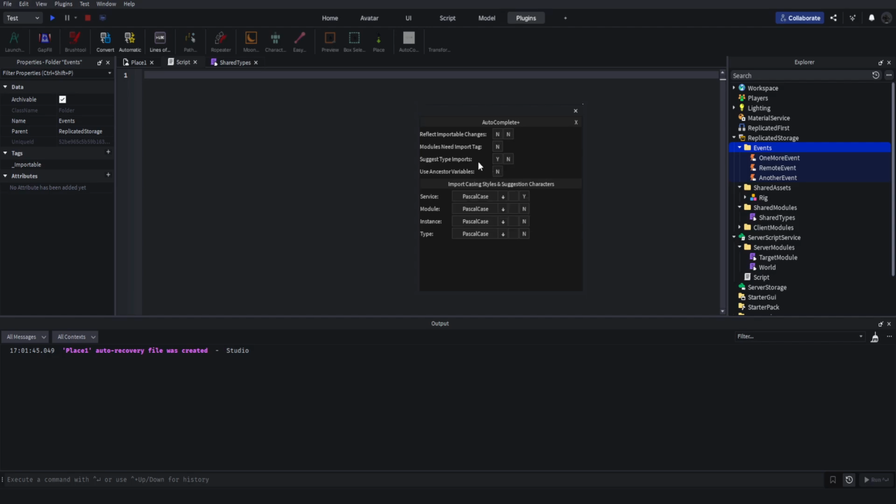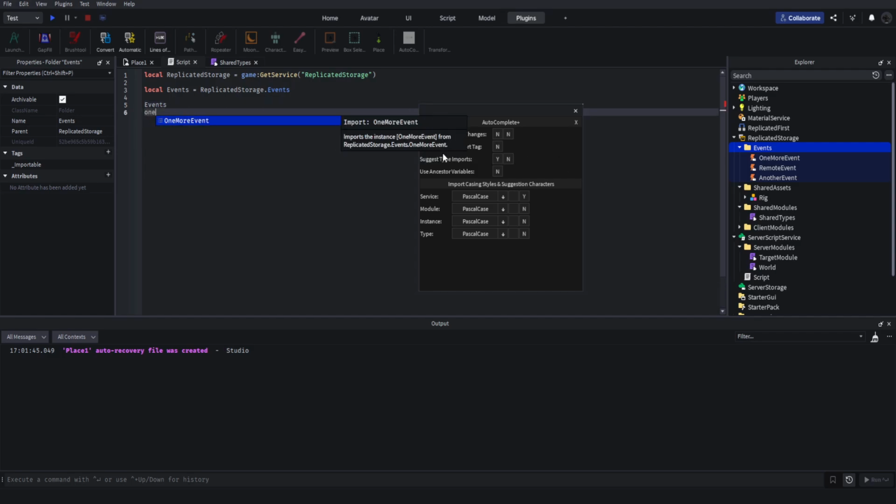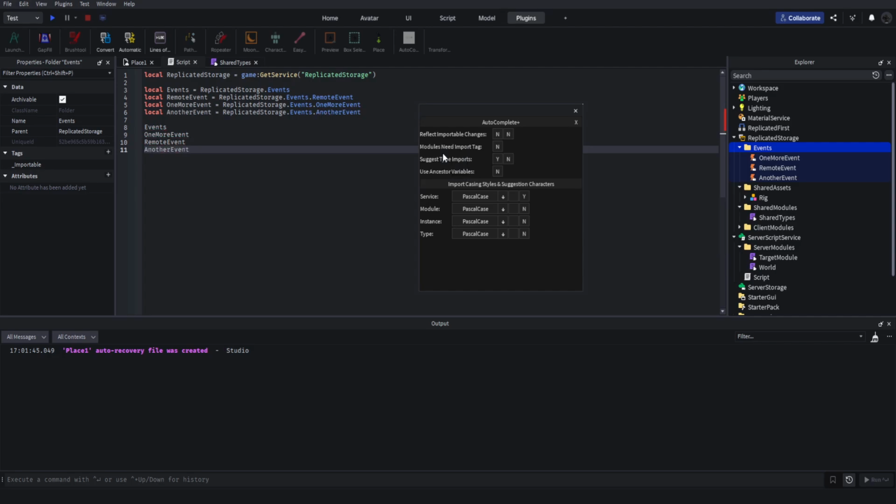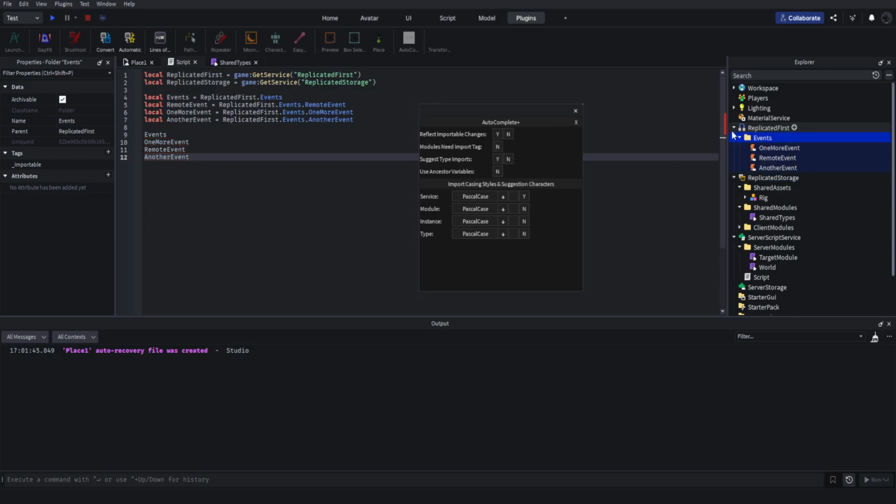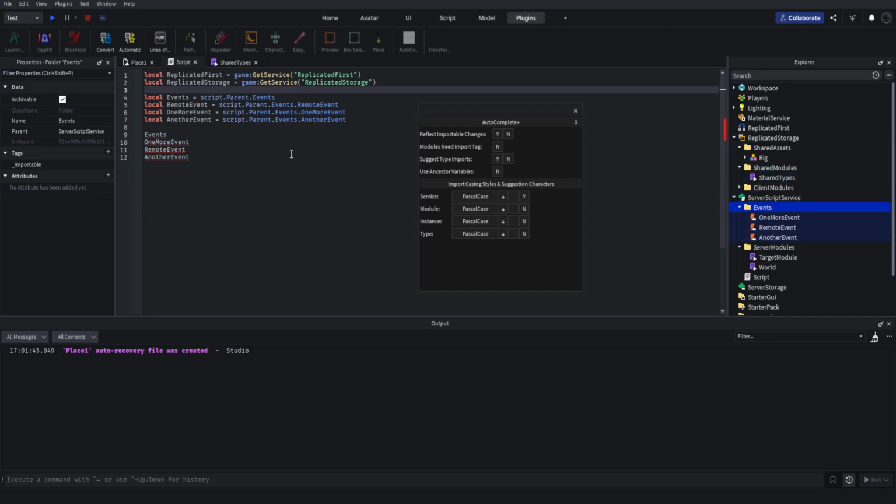Another thing you can do is listen for changes in the Explorer, have them affect all the scripts that use the Explorer item. So for example, I've got my Events folder, and I'll import all the events actually. And if I choose to move these elsewhere, like ReplicatedStorage, if I turn on the setting and then I move them somewhere, it will actually affect every single line of these guys to fix a path. So back to ReplicatedStorage, go to service script service, ReplicatedStorage.